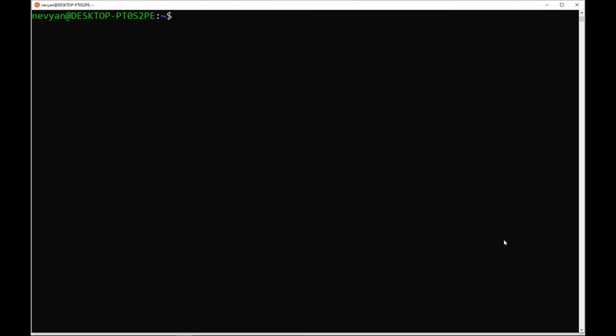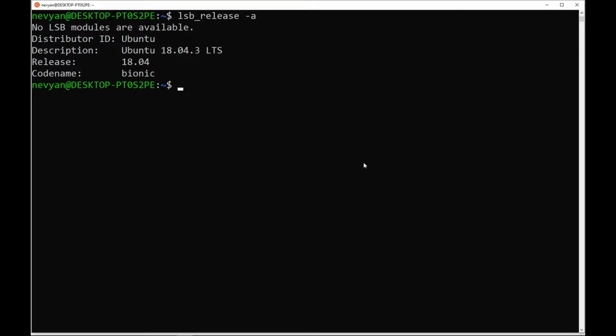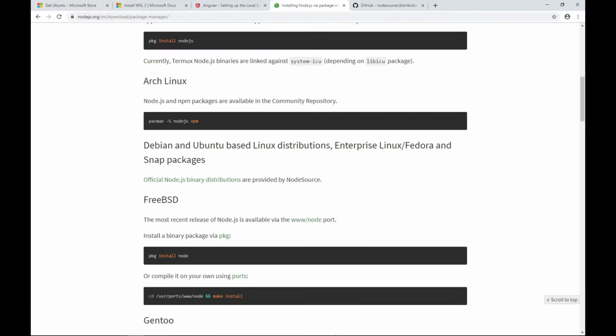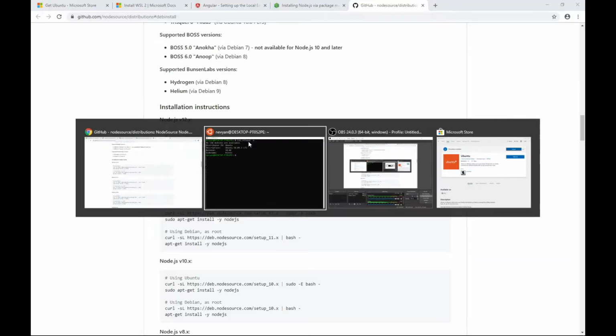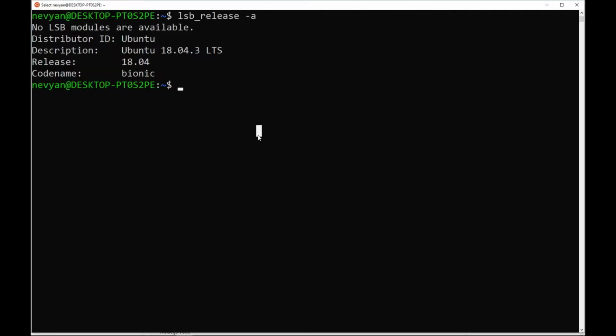Okay, in order to continue with the installation, we need to install npm and Node.js. And since we're using Ubuntu 18.04, its distribution doesn't allow us to upgrade easily those packages and to use the latest ones. That's why we'll go to the Node.js website. And here for the installation, we see that the official Node.js binary distributions for Debian and Ubuntu are provided by NodeSource. On the website of NodeSource or their GitHub repository, we see installation instructions for Ubuntu. So we'll just copy these lines, they'll fetch and install our package. And we go again inside of our Ubuntu and paste the lines here.